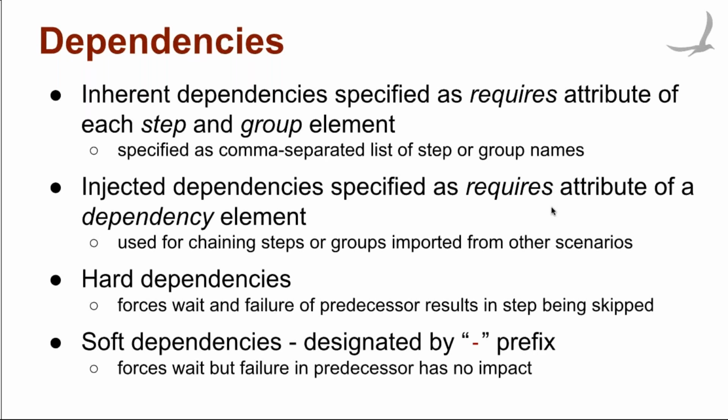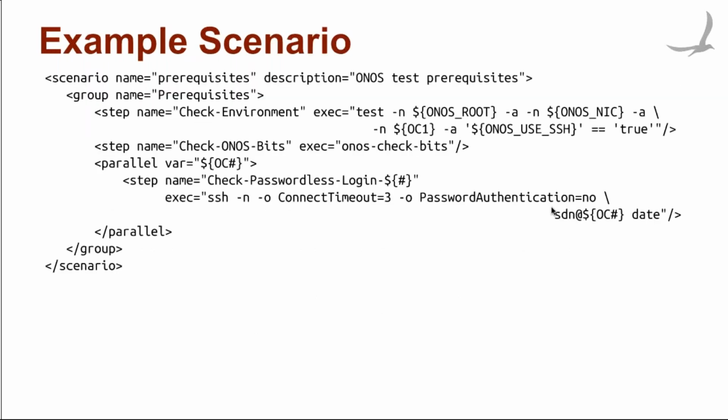Okay. This is an example of a scenario that checks prerequisites before we even run. This is actually a real scenario, maybe an older version of it. We define a scenario, give it a name, then define a group of steps. The reason we generally have a top-level group in each scenario is so that we can string them together. We can encapsulate the details. Think of this as an encapsulation mechanism.